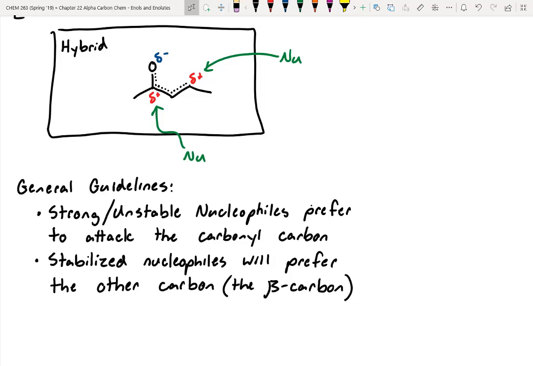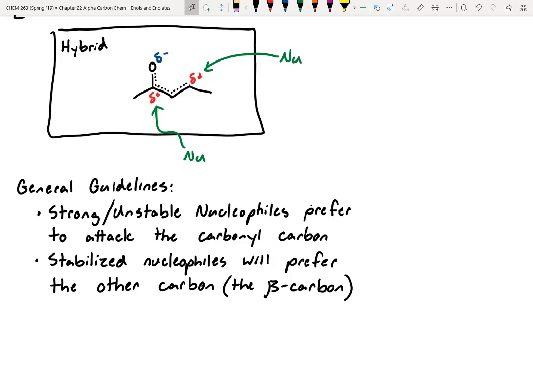Yep. Why? That's a good question. The main answer to that is we have experimental data saying that that's what happens, right? So this is a theory to back up the experimental data that we're observing. The reality is sometimes it's a bit unclear. We're just making a theory to back up the data.